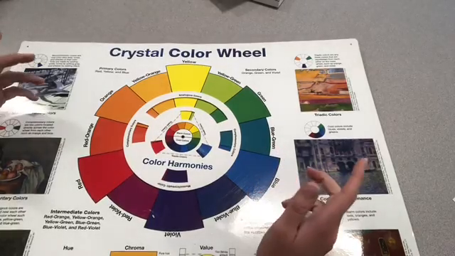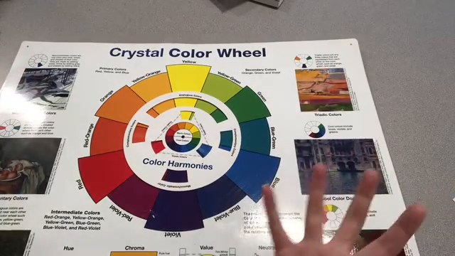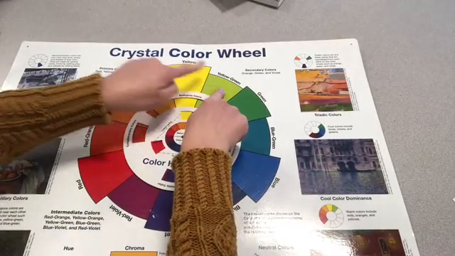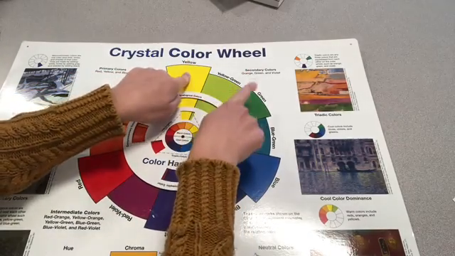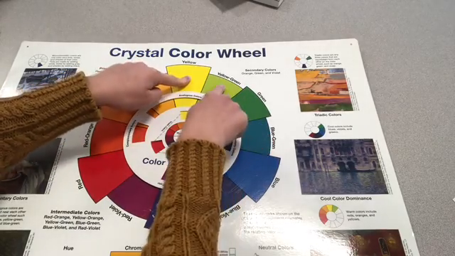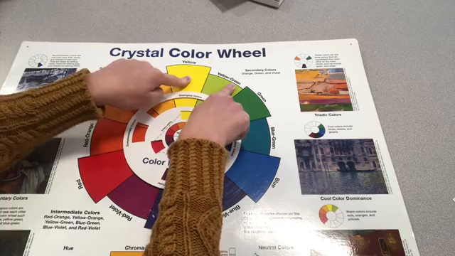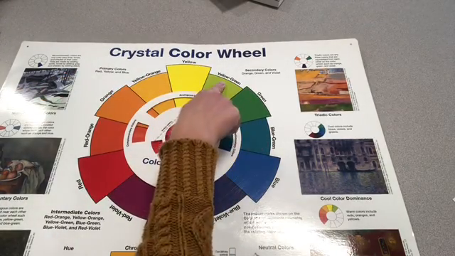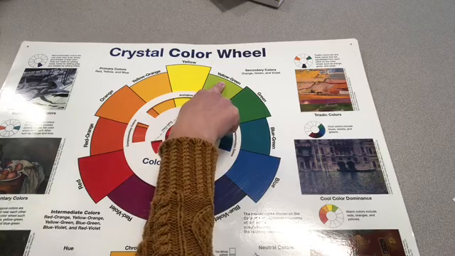So tertiary colors, meaning the third set of colors, is basically just combining the primary color and secondary color that are next to each other. And they are simply named after the colors that are being mixed together. So between yellow and green, we have the tertiary color named yellow-green.